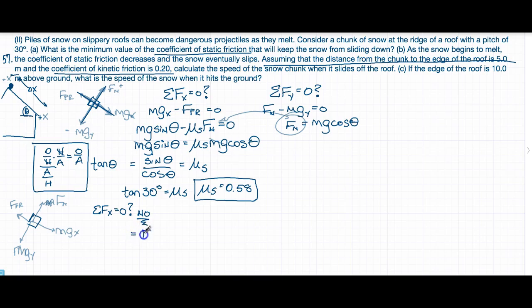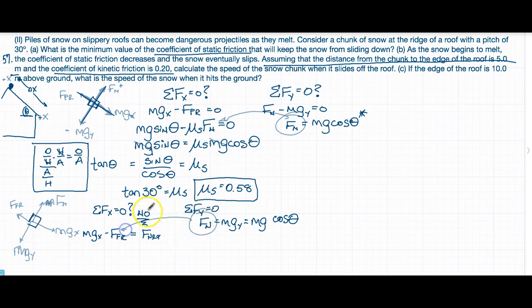And so therefore the right-hand side of my equal sign becomes F net, and I'm going to get mgx minus the frictional force is equal to F net. The sum of the forces in the y direction is still equal to 0, and therefore I can say that the normal force is equal to the y component of the weight vector, or more specifically mg cosine theta, as we already saw up here in the problem.